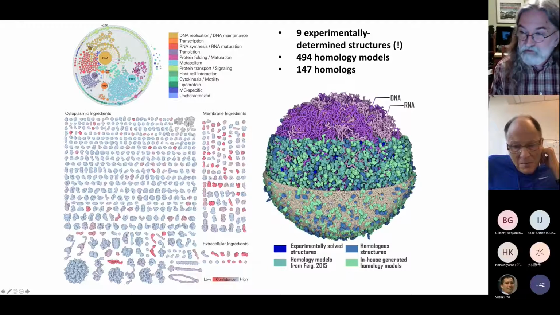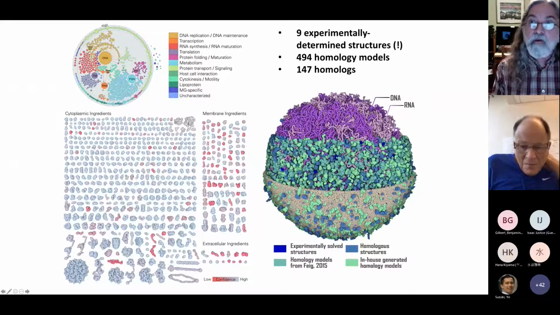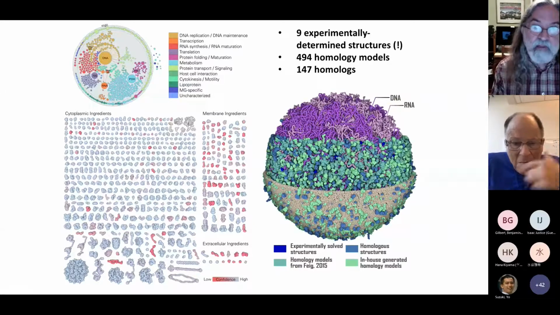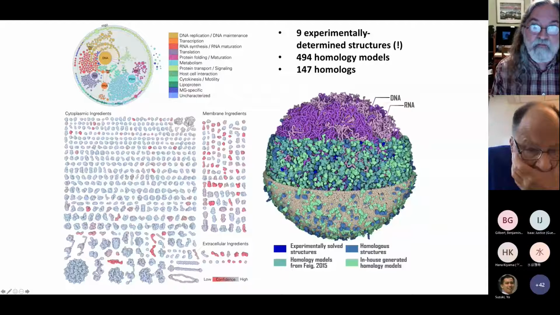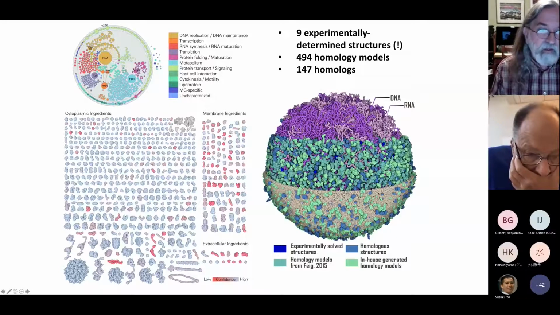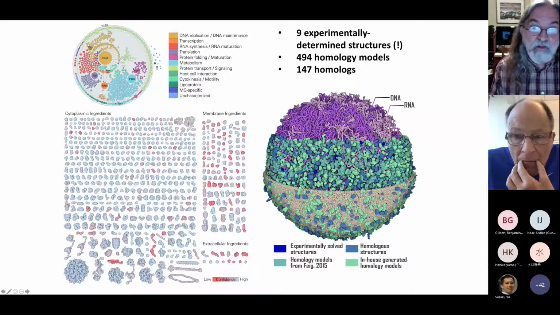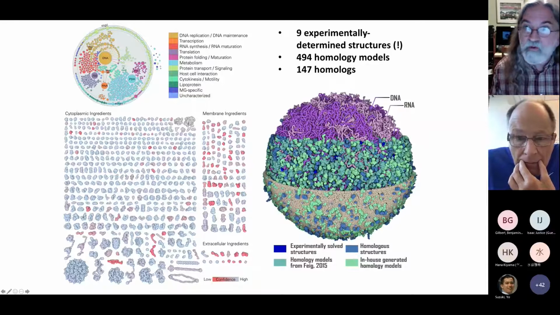experimentally determined structures. And then she had to go to homology modeling to build other molecules when possible, when homology tools were effective, and when homology modeling failed for things like ribosomes and huge complexes where the tools really aren't up to the task, she went and found homologous structures from other organisms that are close enough for the type of modeling that we're doing. This was all done pre-AlphaFold, of course.